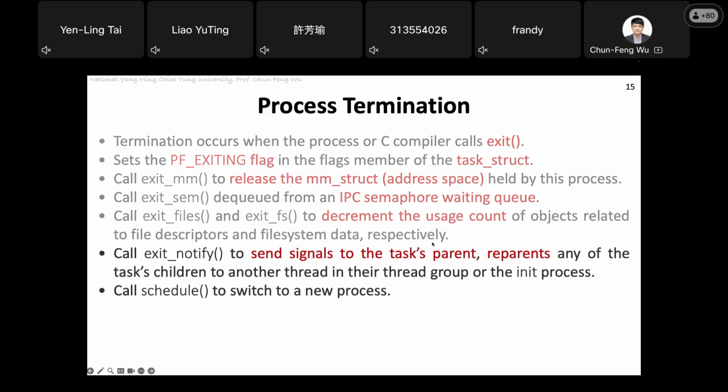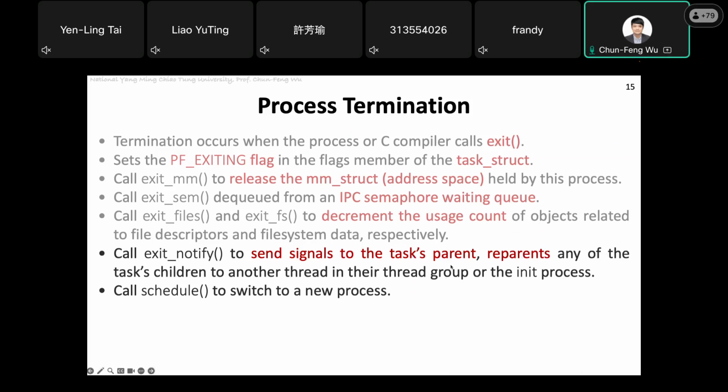So the next thing is they will call exit notify to send a signal to the task's parents to reparent any of the task's children to another thread in their thread group or the initial process. Okay, so if the process is going to terminate, and if there are still several children here, then Linux will do the reparent.